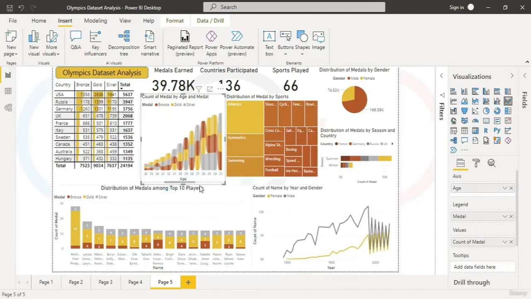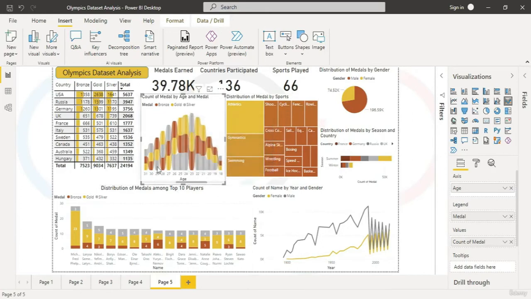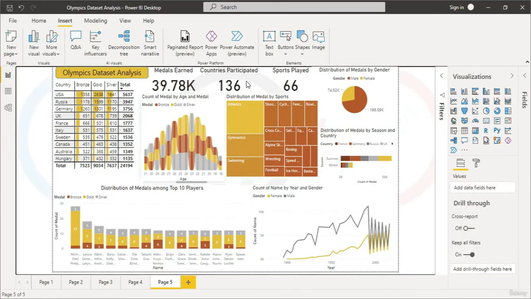But as you can see, my chart is not able to be used completely. It has a big chart, so I have used this kind of a slider so as to get a look into the peak. That is most important. Now if you see, these cards are looking transparent, but all the other visualizations are looking opaque. So the image that we have used in the background is not visible.